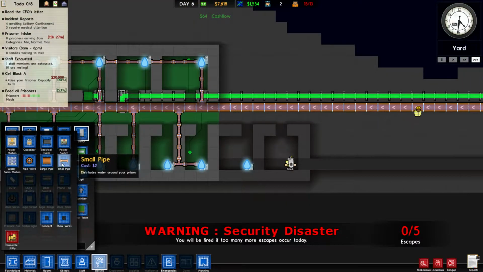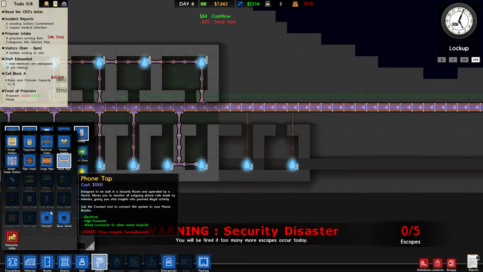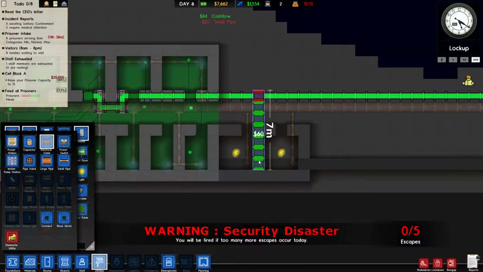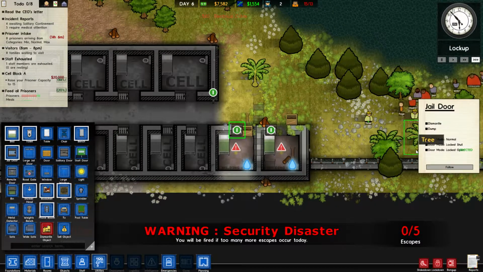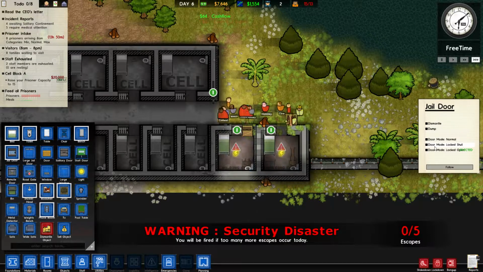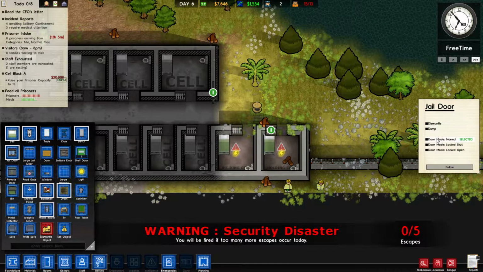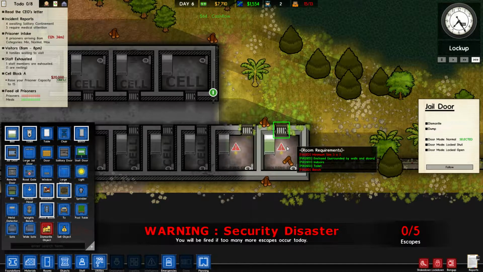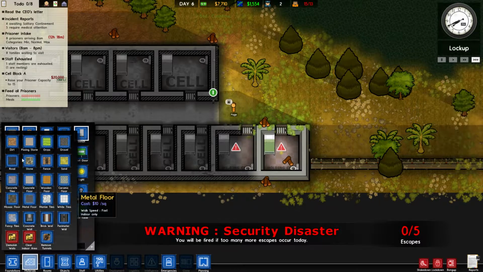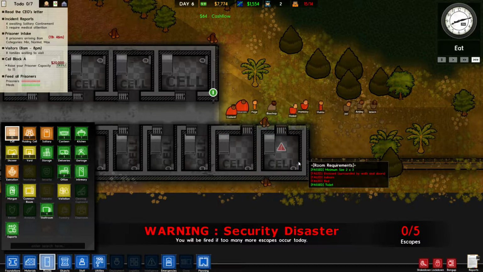Utilities. I need the electricity. I need water. And I need electricity. There we go. We good to go. Normal. What's it missing now? 5x5? Oh, it went to holding cell. God, I hate when it does that. It's not supposed to be a holding cell, it's supposed to be a cell. Cell. Yeah, I did it.